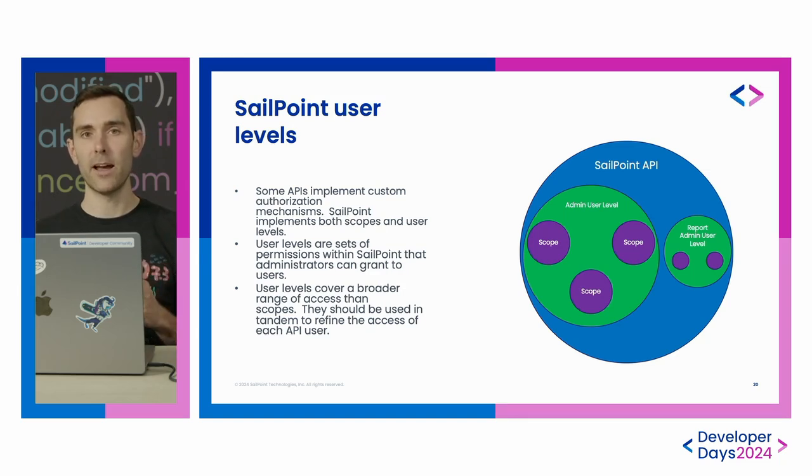Admins have the ability to access almost anything in the APIs. So it's always important to make sure that the users that are generating APIs are assigned the appropriate user level for their function, because that's the first layer of defense. It will put a ring around what they're able to access in the first place. Now, once you have a user level set, the next level of security is applying scopes to every individual token that user generates to further refine what their tokens can even access.